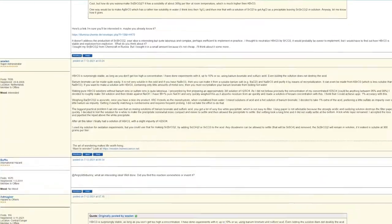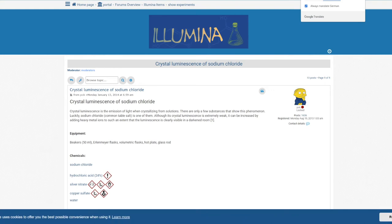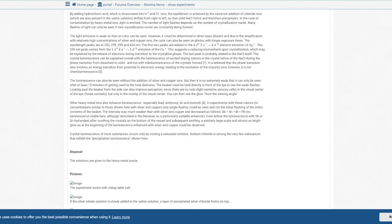Luckily, further down, they used a link to a German forum that through the help of Google Translate I was able to vaguely understand. It shows that the effect can be achieved with common sodium chloride mixed with hydrochloric acid. Since I had both the salt and the acid, and it was claimed that the luminescence could also be seen without the addition of the silver and copper salts, I decided to try the experiment. I quickly made up the two solutions and mixed them together in the dark — and nothing. I got absolutely nothing. Some of the salt did precipitate, but not a single flash of light. Clearly, this effect was more sensitive to reaction conditions than I originally thought.